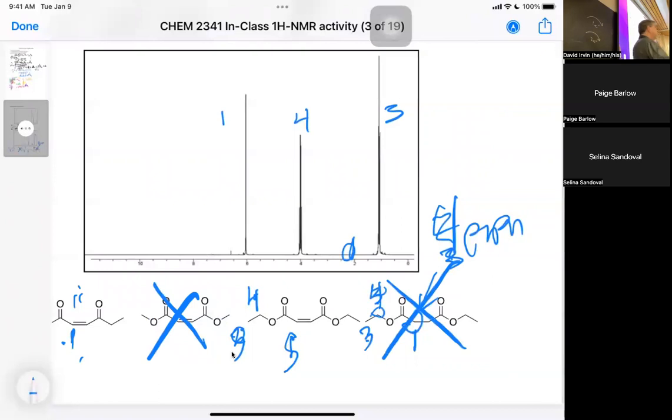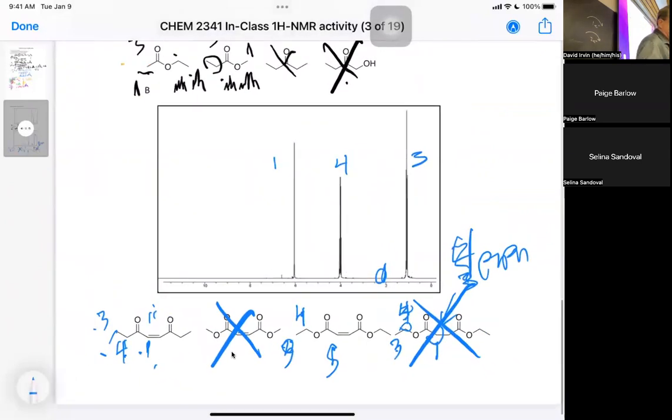All right. So now we're down to, what does it look like? So the singlet on both of these is going to be the one on the alkene. Okay, so now we need to pay attention to the quartet and the triplet. If the quartet was down around 2, that would be the one bonded to the carbonyl. If the quartet is around 4, it must be bonded to the oxygen. If the quartet is at 2, 2.5, it has to be bonded to the carbonyl. If the quartet is at 4, it must be bonded to the oxygen. So which is our choice? The third one, right here.